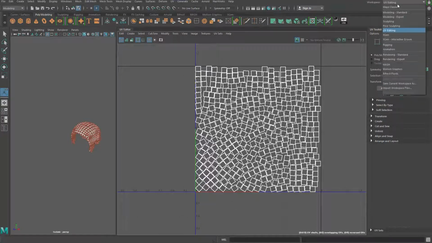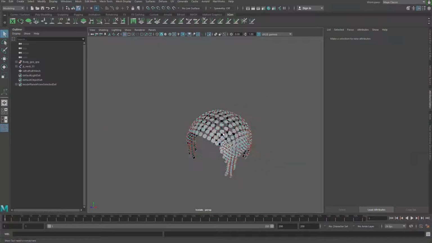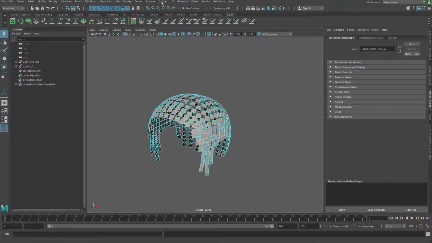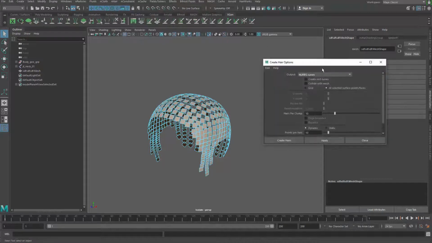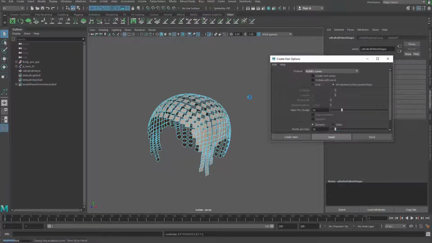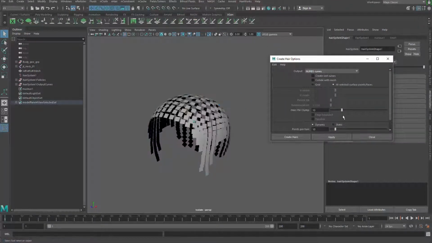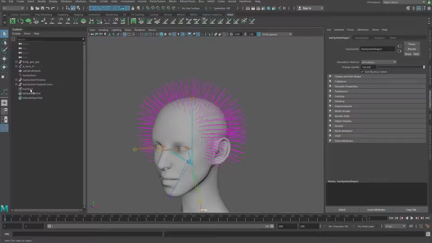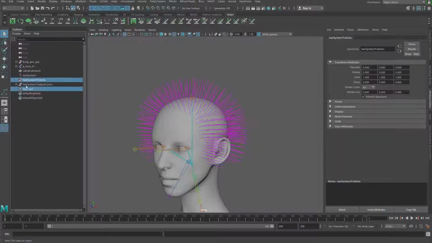So I'm going to go ahead and go back to Maya Classic and select the head faces again. Go for FX in here and create hair. Now this time it should allow you to just create a bunch of curves. Okay, that's that little detail I wanted to show you. And then when you're done with that, you don't even need the nucleus, the follicle folder, or the hair system. Go ahead and delete these.